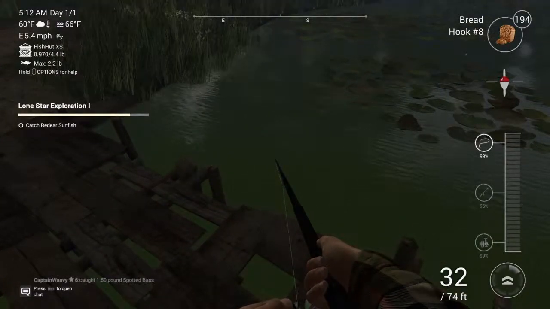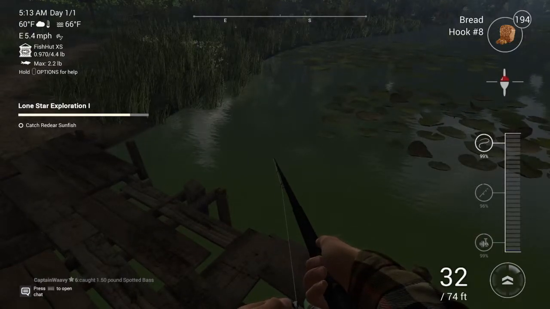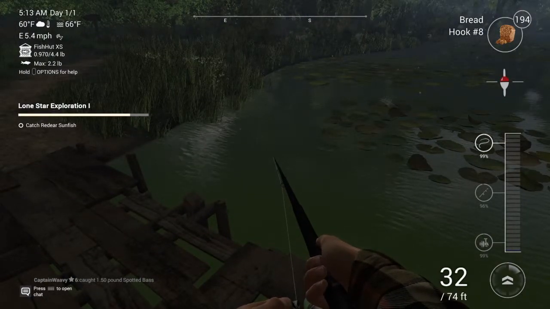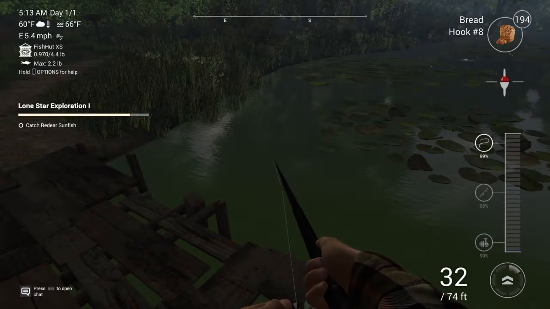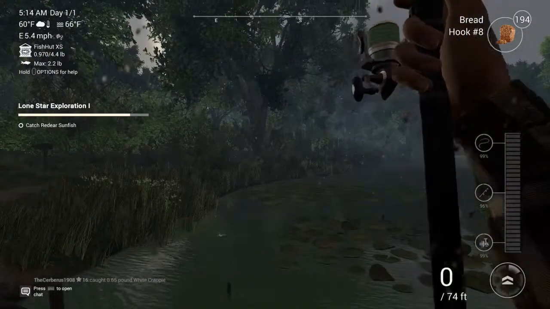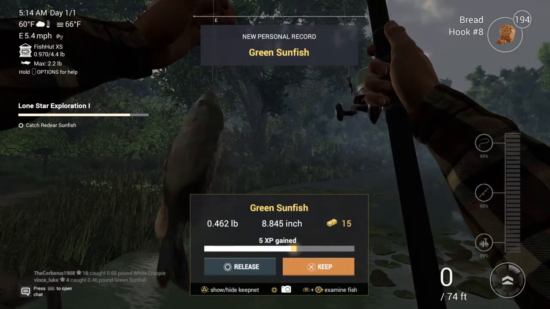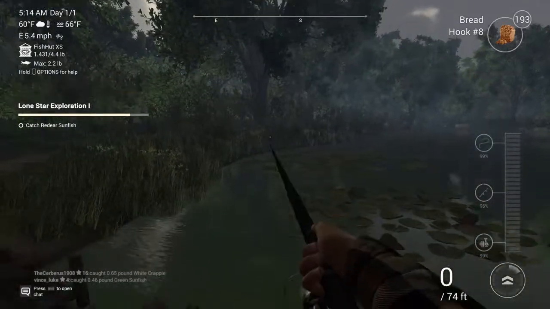There we go, this is like a nice little corner. Instantly near enough a fish. It just whipped past my food. Oh, it's coming back. Oh, it's twitching a bit. And it's a catch. A green sunfish. Oh, my new personal record of sunfish. Nice.